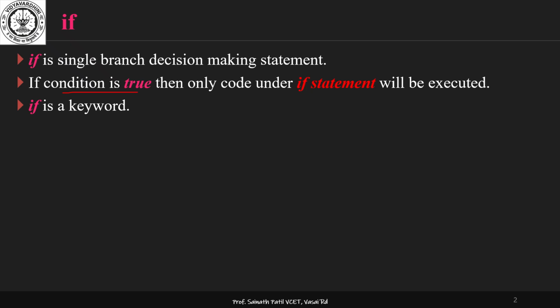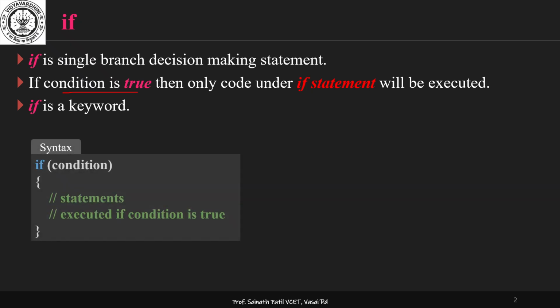The if keyword is used for the if statement, and the syntax is given like this. The condition is given in round brackets. If this condition is true, then and only then the statements enclosed within the open and close curly brackets get executed. Otherwise, this part of the code will not get executed if the condition is false.